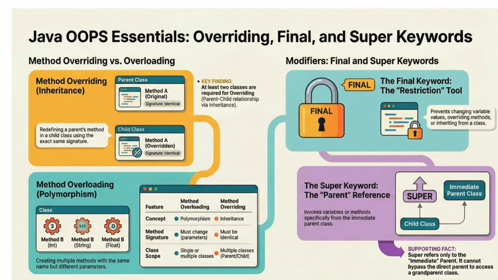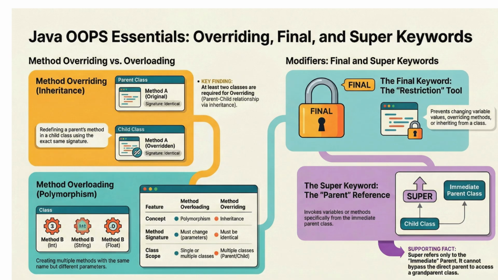Exactly. Another common use case is with overridden methods. Inside the child's overridden method, you might want to call the parent's version of that same method. In this case, you would use super.methodName. Right, so you can reuse the parent's logic and then maybe add some additional behavior specific to the child class. Precisely. It's a way to build upon the parent's functionality without having to rewrite everything from scratch. Okay, so super gives us a way to tap into the parent's members when needed.